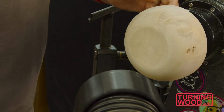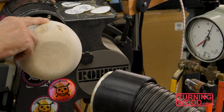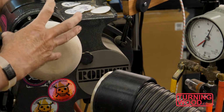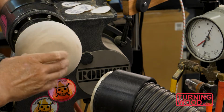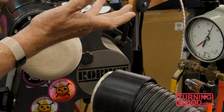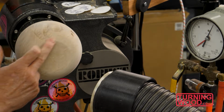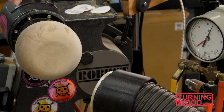So now we want to stop and take a look at it. We got a little tiny bit of tear out here from the figure. A little bit there. And then because of the vacuum, you start to clog the pores with the fine dust that you've been taking out. So you just need to be conscious of that. If nothing else, it helps assist in the vacuum because it's clogging a hole. I can see there's a little bit of tear out here, especially right here. Oh, and there's a circular mark here from the gouge. So let's drop to 180 and take care of that.